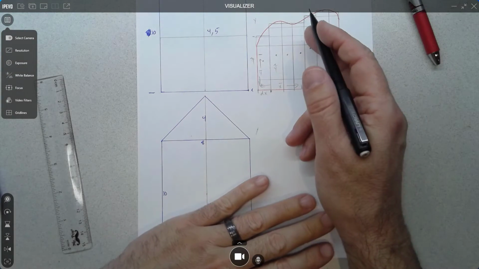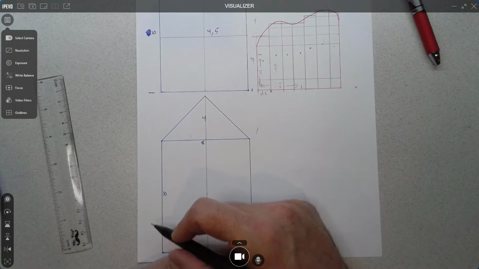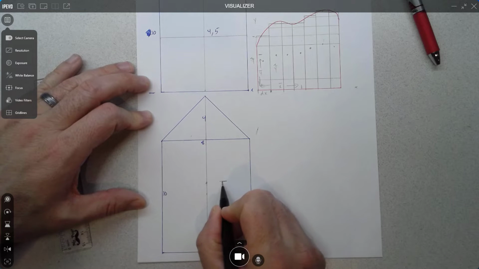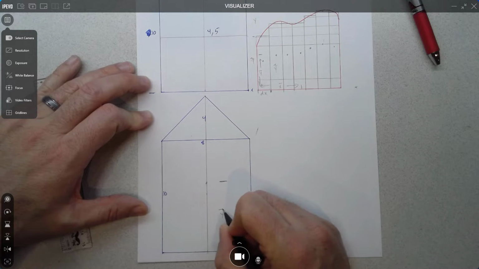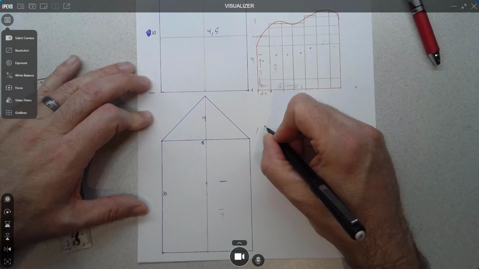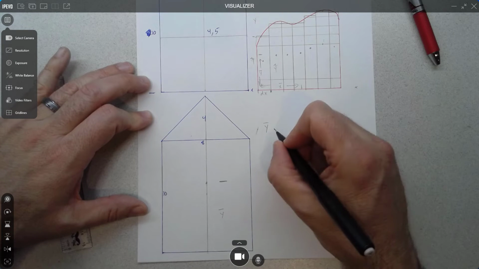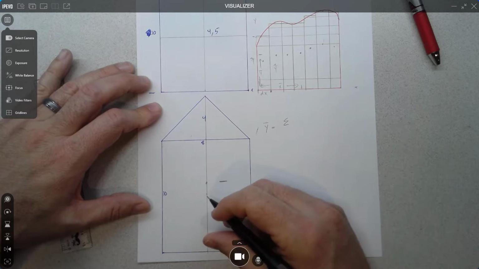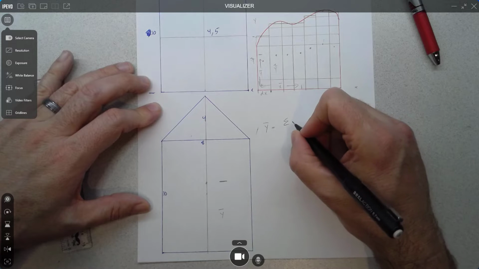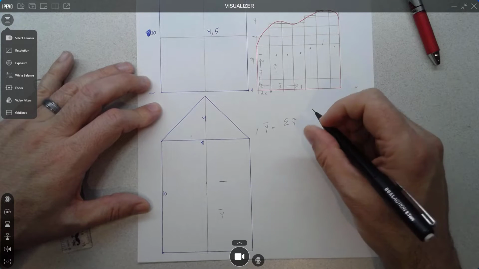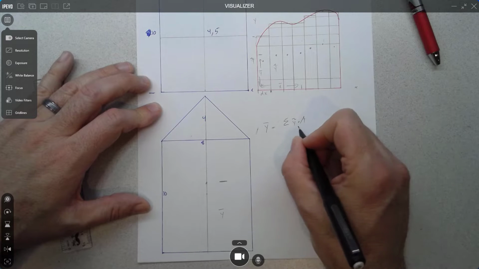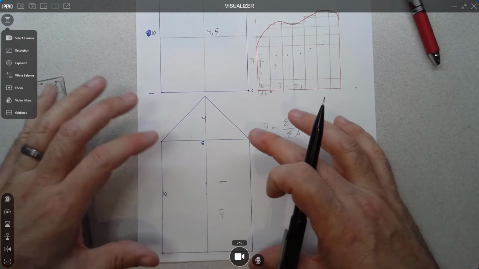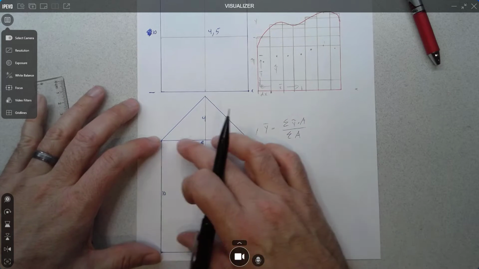So now we're trying to find our distance to our unknown centroid, and we'll label this distance as y bar. We said that the location of the centroid is equal to basically the weighted area, so the sum of the composite y's, one y for each area, over the sum of the areas. Okay, so let's start looking at that. We have two areas that are easy to find the centroids of. The first one is this lower rectangle.